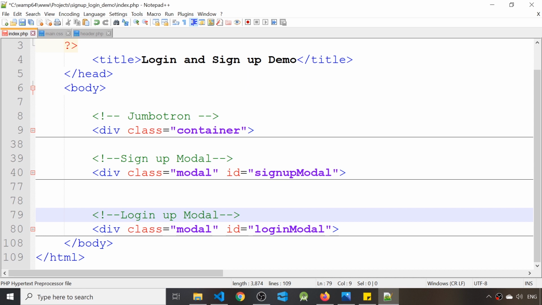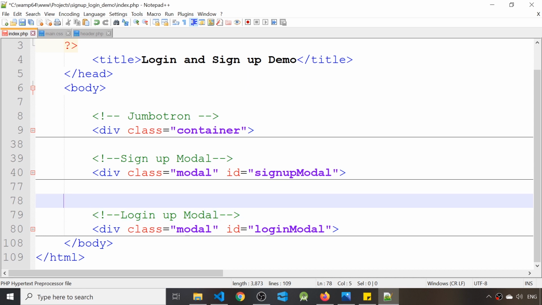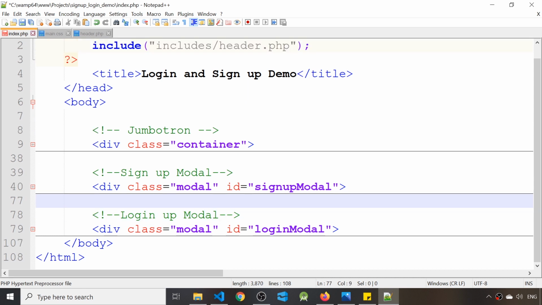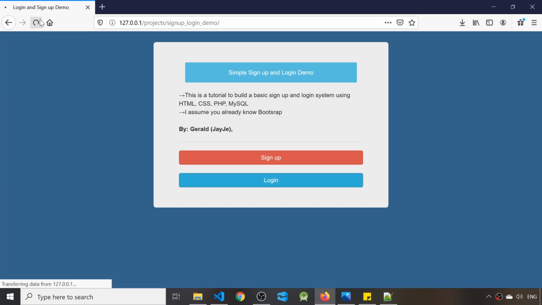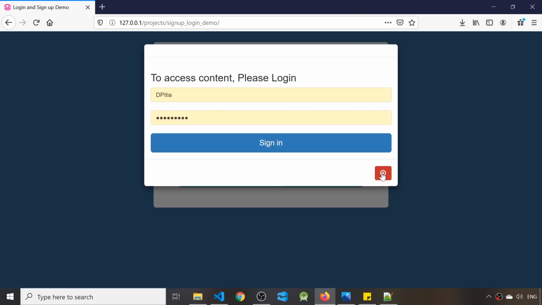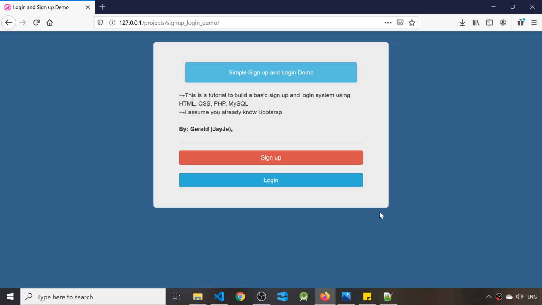What else do we need? Okay, click save, refresh, click here, close, click here, close. Let me see what else do we need.